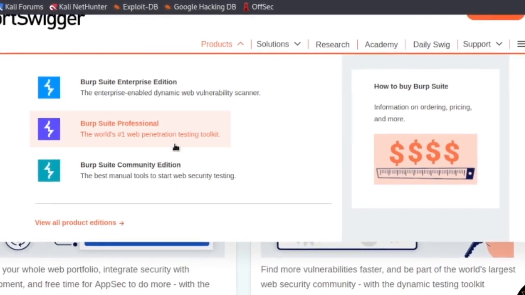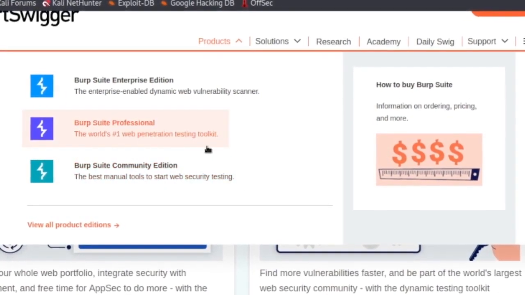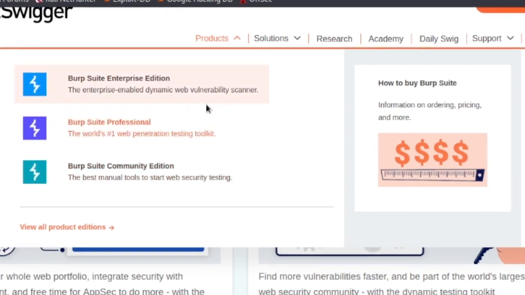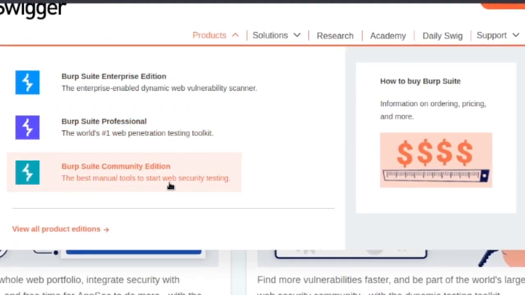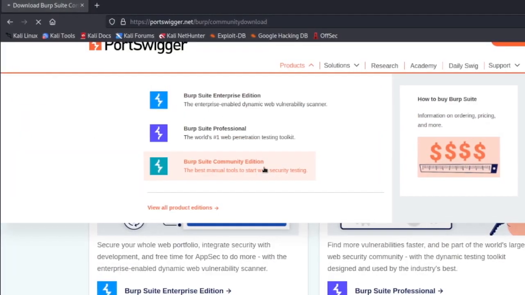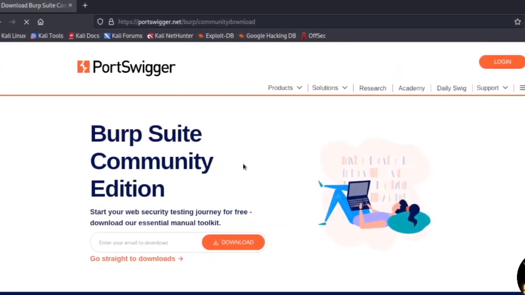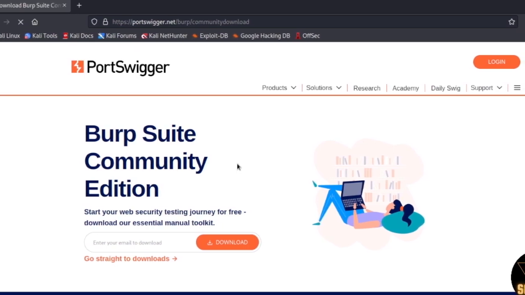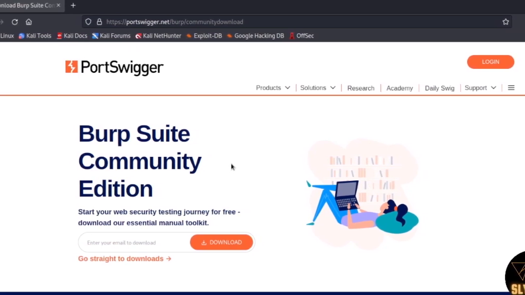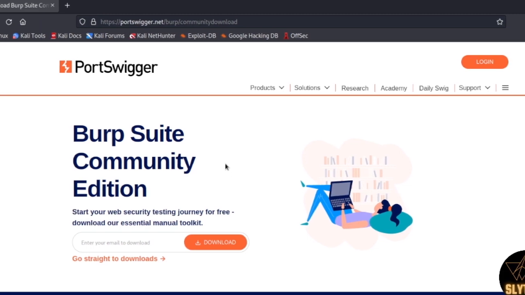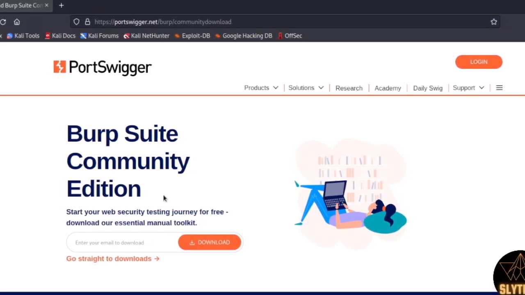However, the basic one, which used to be known as the free edition, is the community edition. The community edition would enable us to perform whatever tests we wish to do, just not as efficiently. If you compare the community edition with the professional edition, you realize that the professional edition comes with a lot more features.